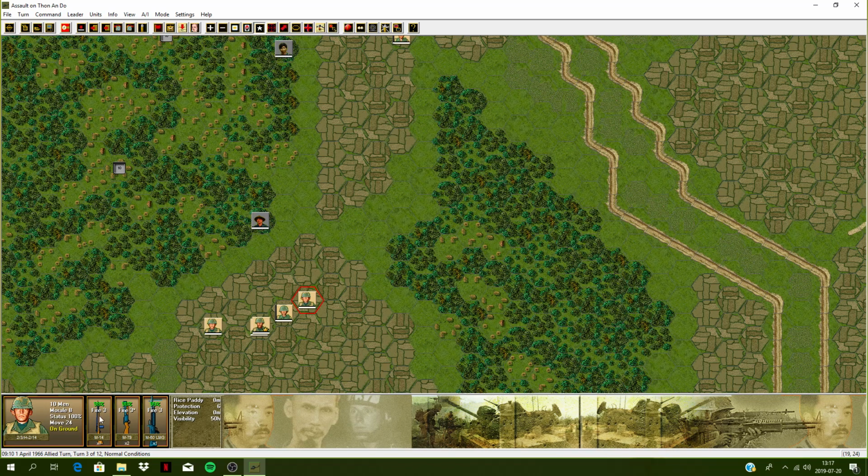Was going to be replaced by the M16 later. Okay, so let's try and see here. Those guys are disrupted. They are not pinned, so they're still a very dangerous force to be reckoned with. We need to suppress these guys to be able to move on.